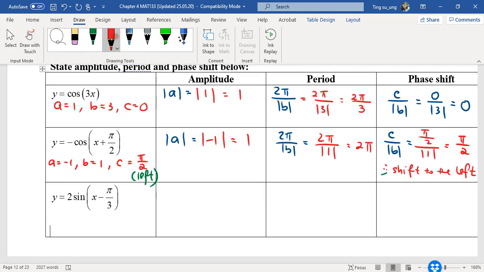Let us proceed again. Highlight your a. In this case, your a is 2, your b is 1, your c is a negative value. Always remember, when you highlight the value, the position you just replace with left or right. Your symbol is just replaced with the position. Is it okay?